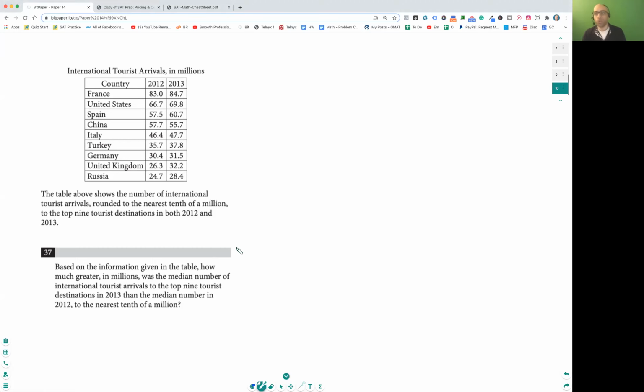Wow, great. Superb. Excellent job, guys. So I think you're understanding this concept, right? The median is basically already ordered here, so all you need to do is find the median. There are 9 values already given to you, you don't even need to count. So the fifth one, which is this piece and this piece. The 2013 is 47.7 and 2012 is 46.4. And then the answer is just the difference between them, so this is 1.3, and that's your answer.